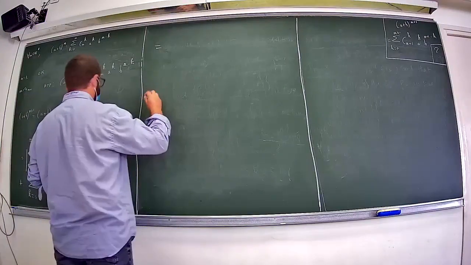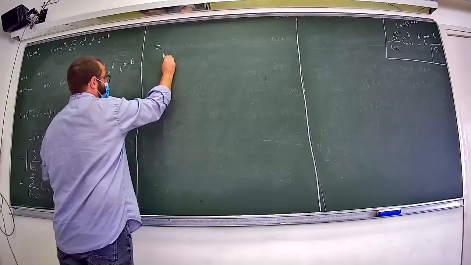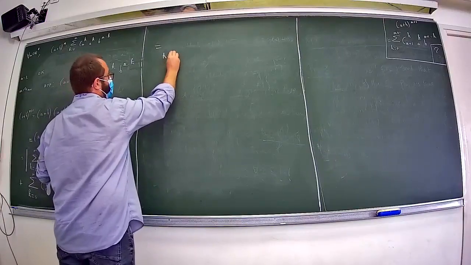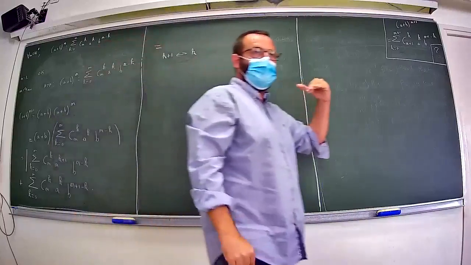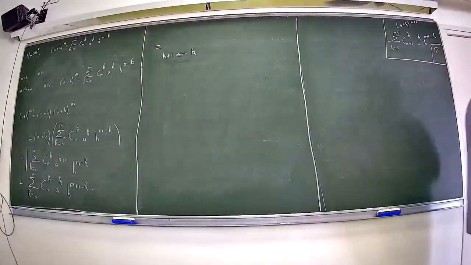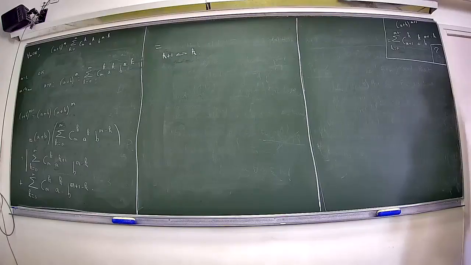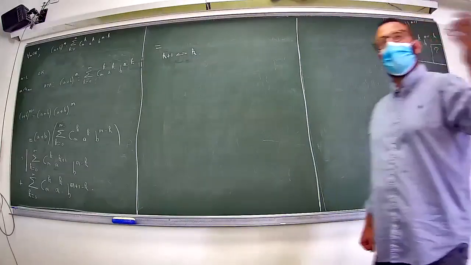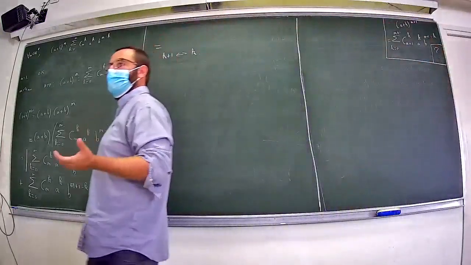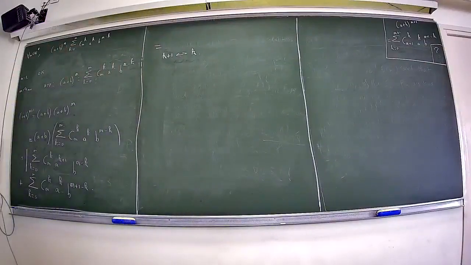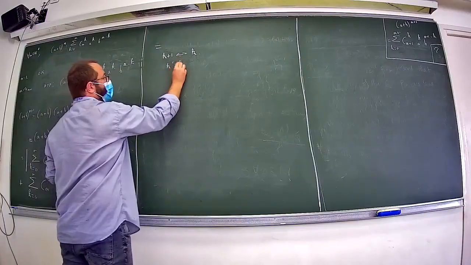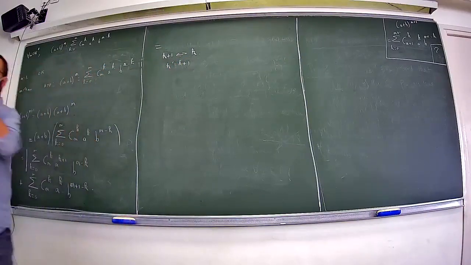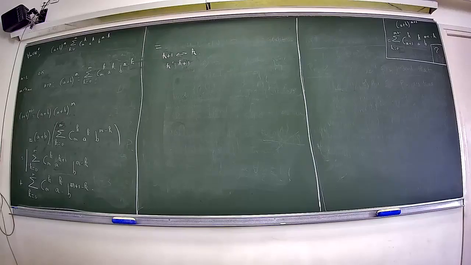The idea for the first sum is to replace k plus 1 by k. In the prerequisites you have a part concerning how to compute sums and change of index, which is the analogue of change of variable for integrals. It is something that you have to be able to do. When I say this, it means that I define a new index, k prime, to be k plus 1.